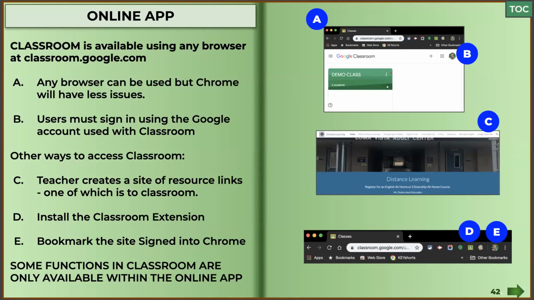Now, it works really well with Chrome because Chrome is in the same sandbox. So imagine yourself with a basketball, okay? And you're in the Chrome sandbox. And when you throw the basketball to another sandbox, let's say it's Microsoft, it might deflate a little bit by the time it reaches the Microsoft sandbox. I use that analogy to let you know that you might not be getting all the functionality if you use Edge or Firefox or Safari or Opera, any other browser other than Chrome.